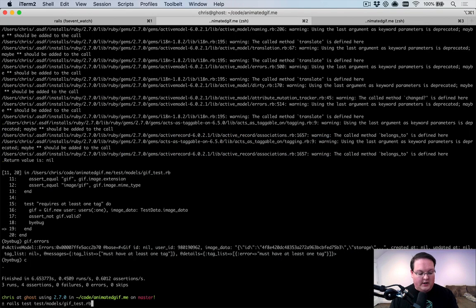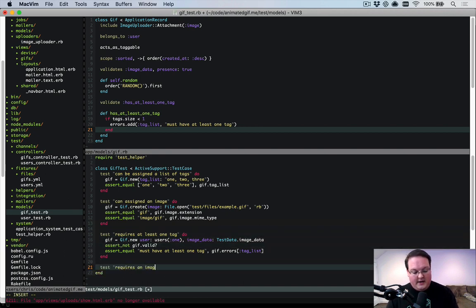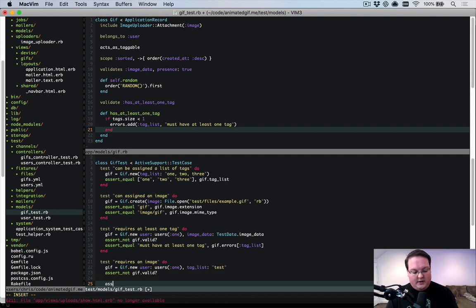So we want to make sure in our test that it's setting that validation to make sure that it requires that. Let's also say requires an image. So we'll have gif.new, user, users1, TagList will be test, and assert not gif.valid, and let's work on that one too.